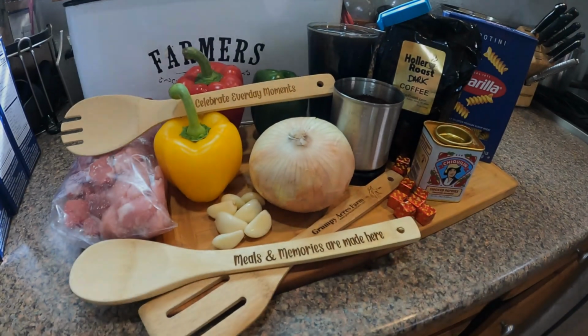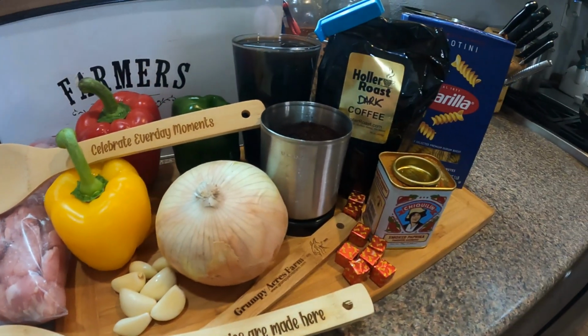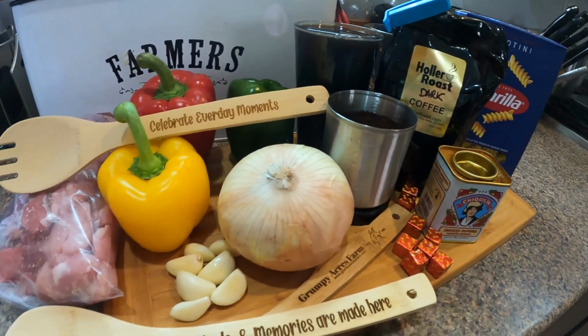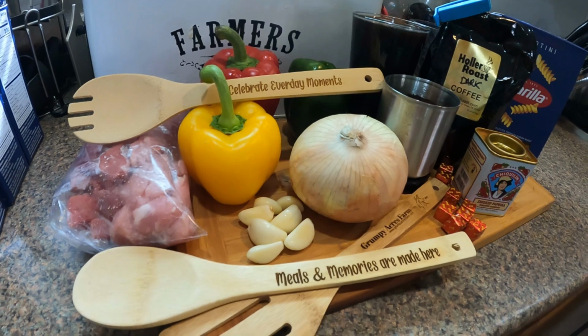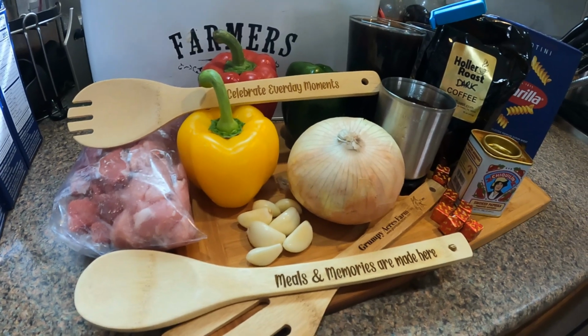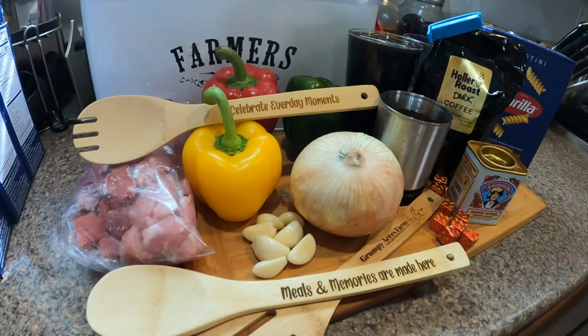You want to learn a secret recipe? This was shared with me, and guess what? I have permission to share it with you. Come on, let's go. We're going to take this, cook it up, throw it in the Instant Pot, do nothing else except put it in the freeze dryer. I'm going to take you from the very beginning. Let's go.